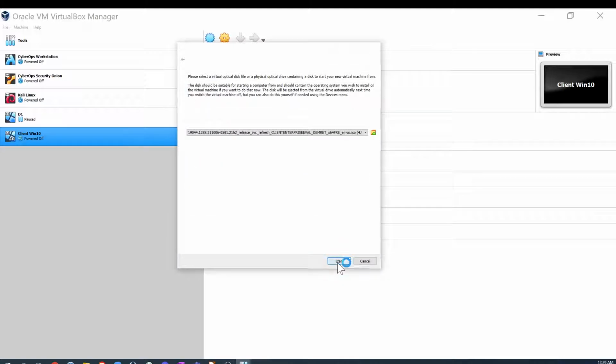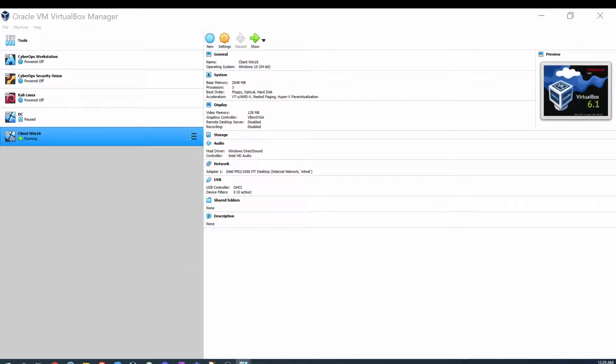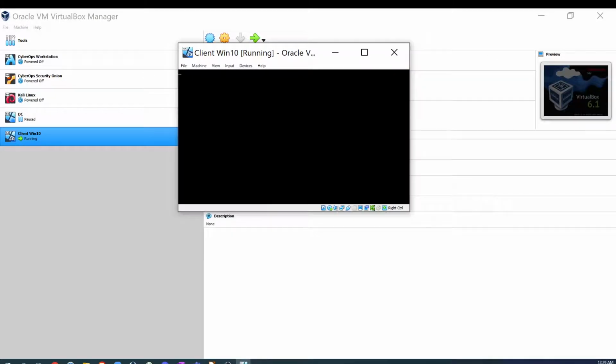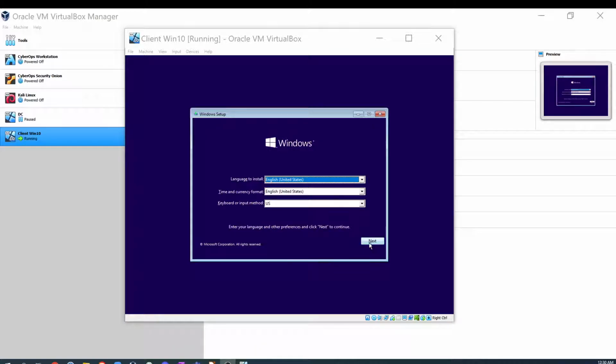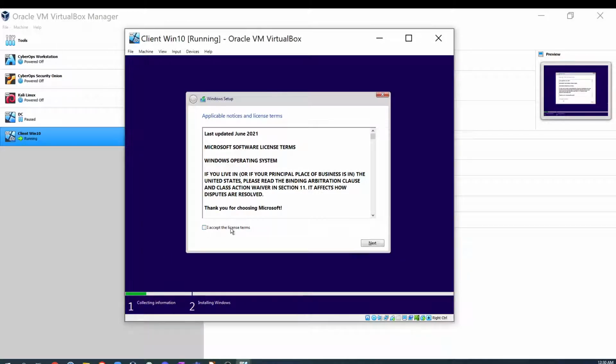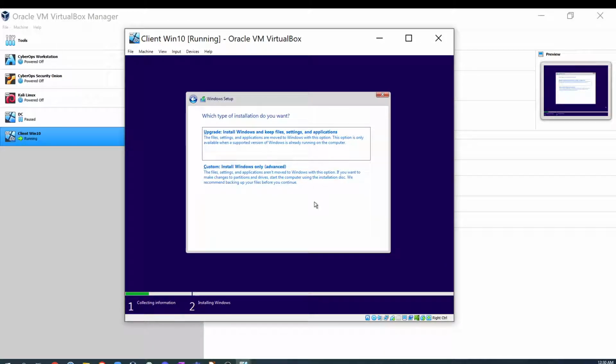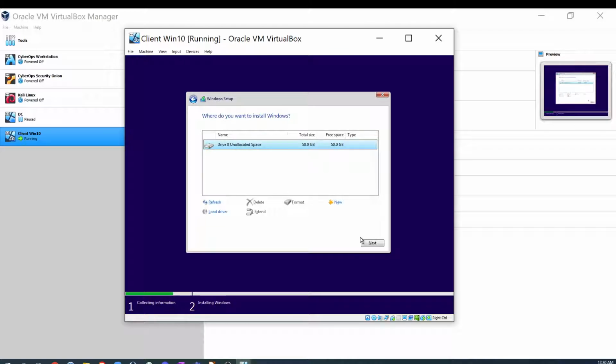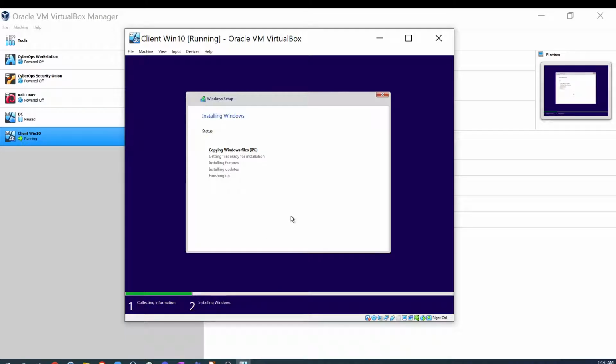Open, choose, start, and now it's going to start the machine. So the process is somewhat similar. Install, wait for it to be installed, accept the license, and choose custom setup from the beginning. We'll erase all the formatted disk space that we created for this particular machine, and we'll start the installation.